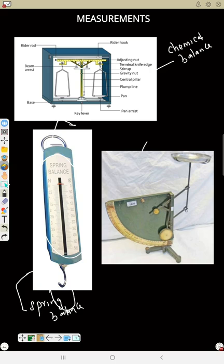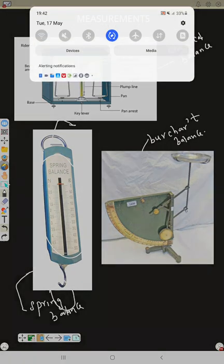This one is the Borchardt balance. I don't know if you have seen a Borchardt balance before. You can use this one also to measure mass. So that is a Borchardt balance. You just visualize them. So that's it. Thank you.